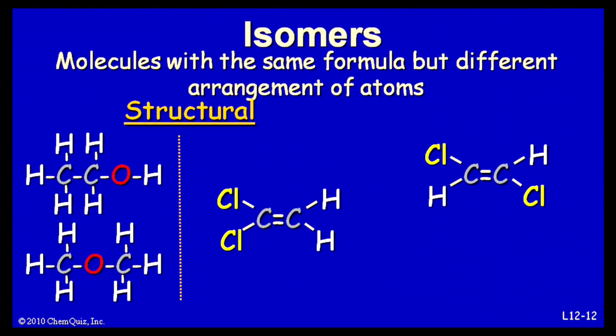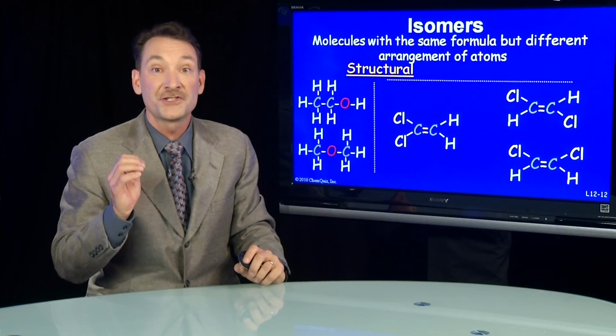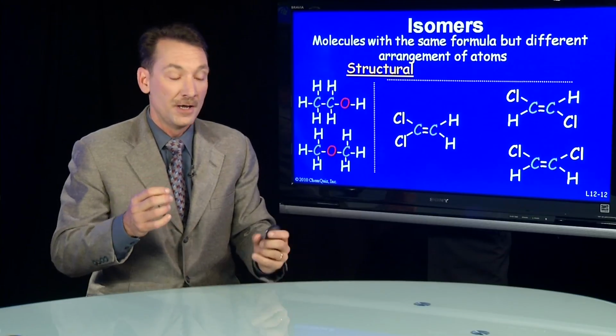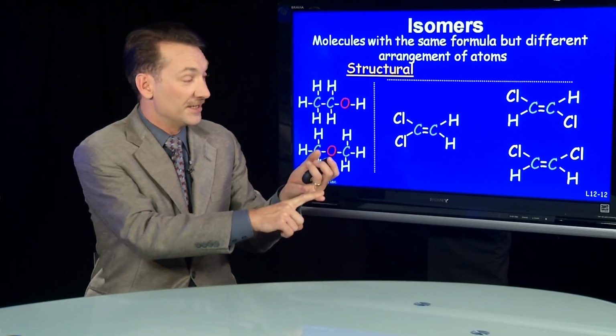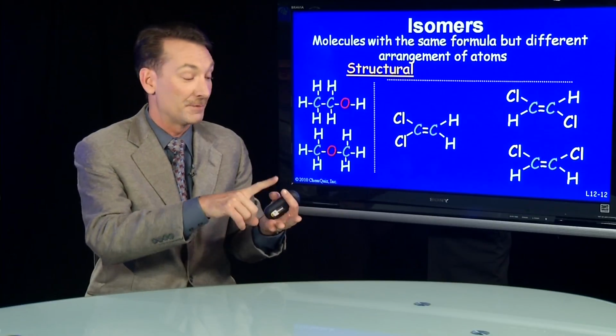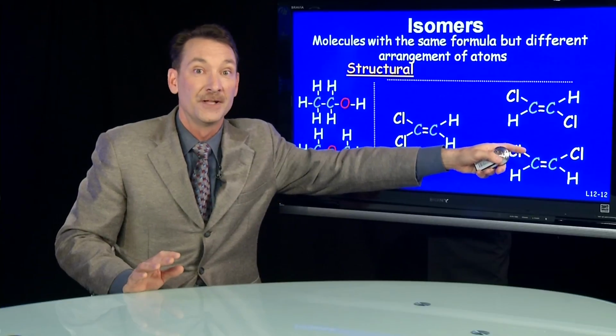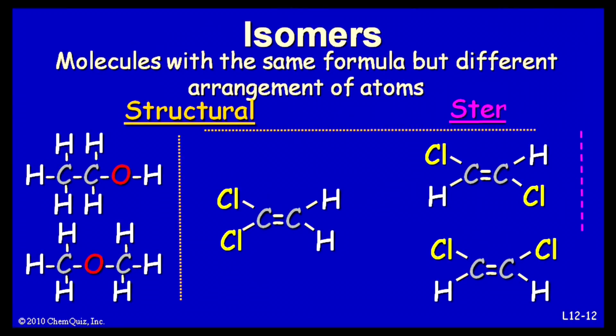This structural isomer I can arrange in a more subtly different way, where the two carbons still have a chlorine and a hydrogen attached to them, but the orientation of a chlorine has changed. That's a more subtle form of isomerism, where the structure is relatively the same, the bonding patterns are the same, the connectivities are the same, the chemical formulas are the same, but an orientation has changed. This orientational change leads to stereoisomerism.